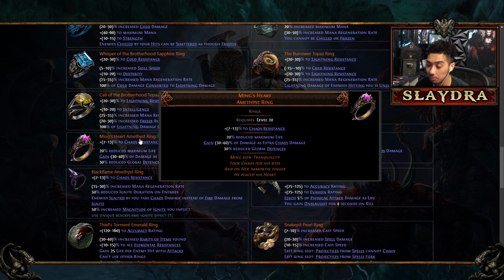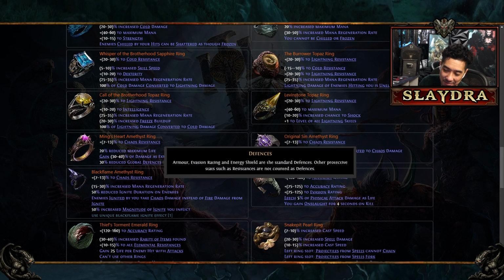Then we have Ming's Heart. This is a cool item in PoE 1. So we have Chaos Res, we have reduced maximum life, but you gain 30 to 40% of damage as extra chaos damage, and that's a big downside though. Reduced global defenses, which is terrible, unless you really want to have it for a very crazy build.